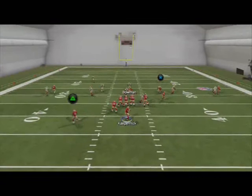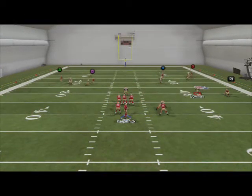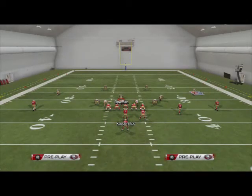Here we go — snap and go. There are two setups for a max coverage man look, and this is simply not designed to get pressure; it's designed to take advantage of situations where our opponent is starting to throw the ball on our blitz — he's starting to figure it out, understanding he can hit the flats or his outs every time. The two man under is designed to make them hesitate, to make them take timely drives. We like to call it in second and short situations where they may be trying to hit us deep or take a big shot.